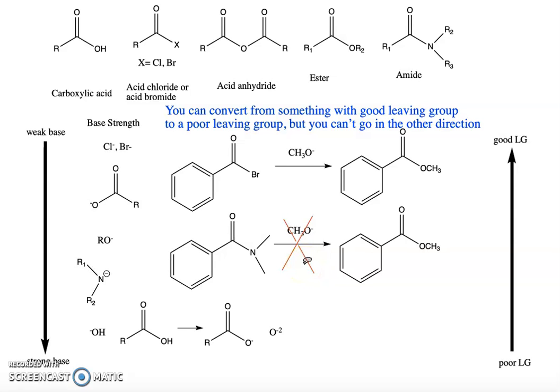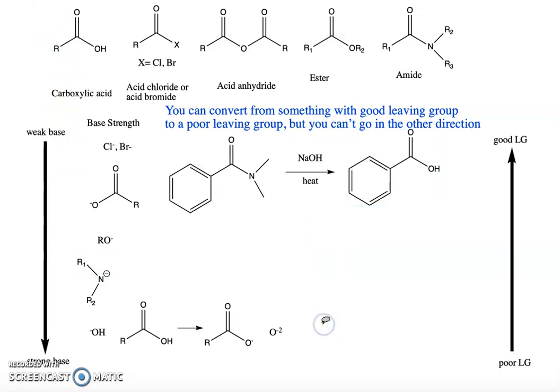So what if you did want to accomplish this? What if you wanted to convert the amide into an ester? Does this mean that there's no way you could do it? You can do it, but it takes several steps. So let's look at what you have to do if you need to go from something that has a leaving group that's not going to leave because it's not the weakest base. The first thing you have to do is hydrolyze the amide to the carboxylic acid. So you can do this with acid or base.